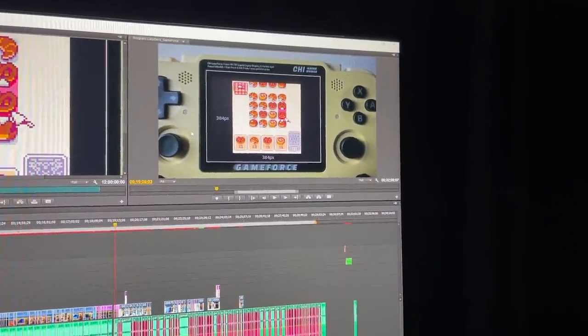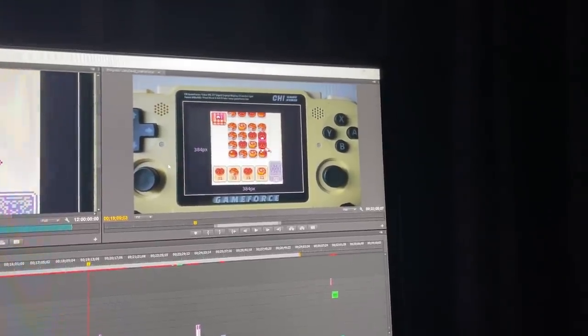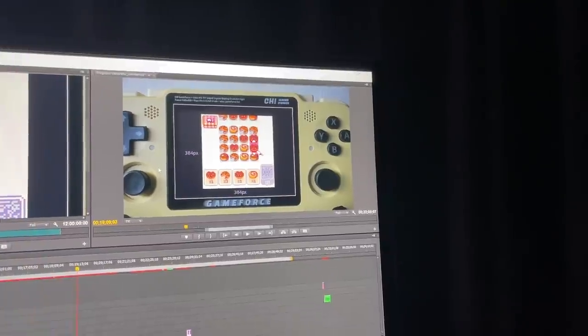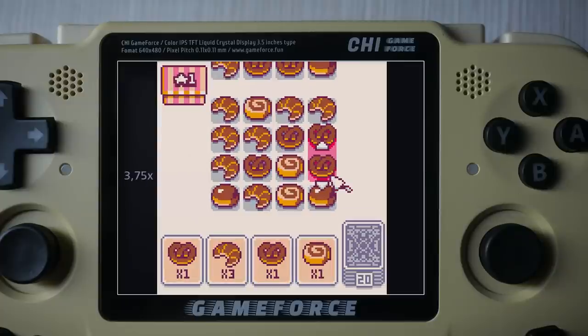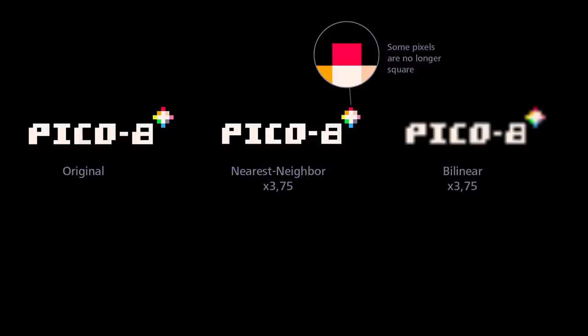So now that I'm editing and I made this graphic, you know what? The borders don't look that bad. So actually, this might be a good alternative. Anyway, in order to take advantage of the full screen, you need to scale by an uneven number. And typically that's a bad thing. This can cause a lot of problems with the image. In the case of the Game Shell, it caused uneven pixels. Sometimes it can also cause a blurry image, depending on the filtering that is happening.